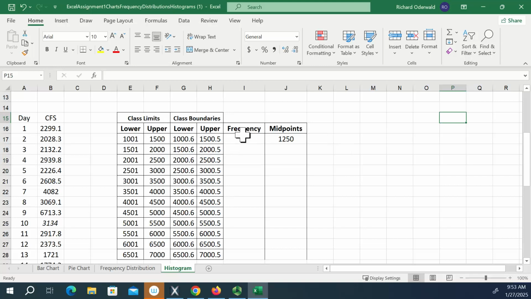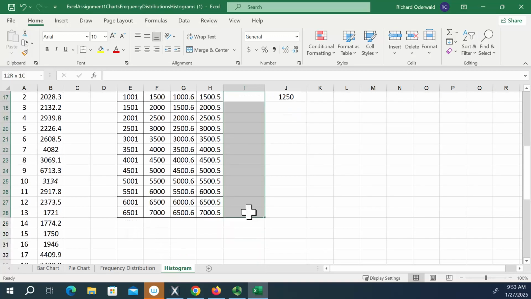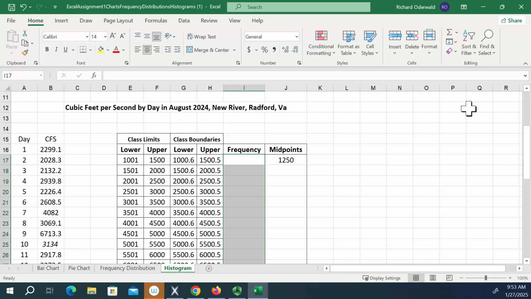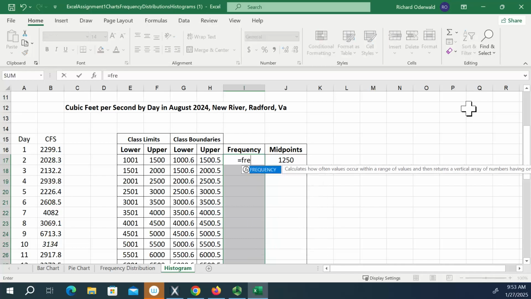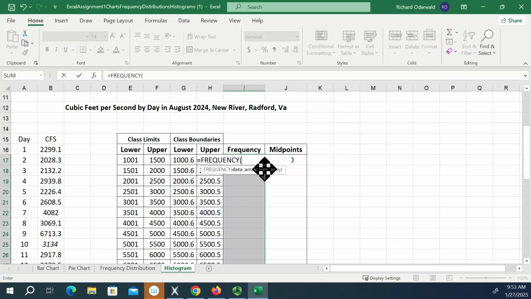Go ahead and make a frequency distribution. You remember how? Mark the data. Don't do anything else. Type equals FRE. Frequency comes up. Double click, and it tells you what it wants: data array and bins array.